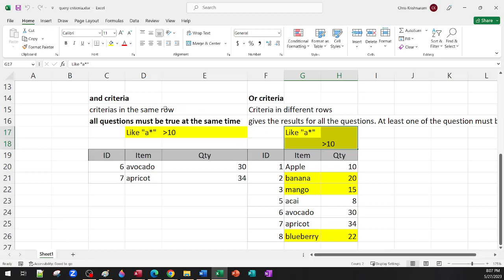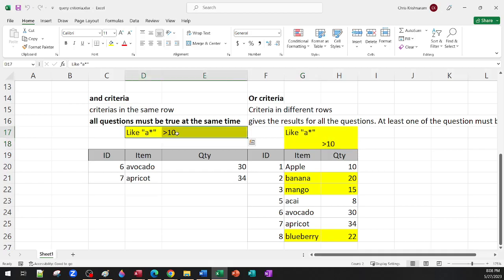The visual difference is that in the AND criteria, the criteria is typed in the same row. As you can see here in yellow, the criteria for looking for A asterisk and greater than 10 is in the same row. Whereas the OR criteria is in different rows. So A asterisk and greater than 10 are in different rows. It doesn't matter which row. If it's in different rows, we call that OR. Same row, we call it AND.